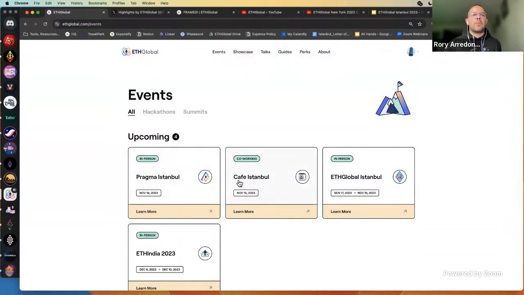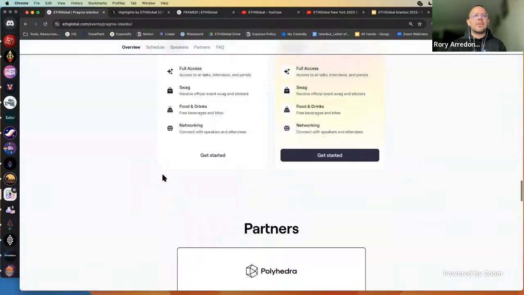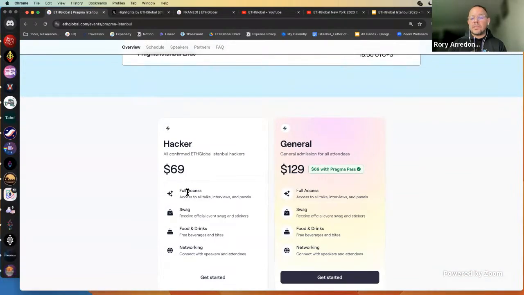The other thing, on the Thursday, we do have Pragma Istanbul and Cafe Istanbul as well. For those that may not know, Pragma Istanbul is a completely separate event, and it's aimed more at investors, CEOs, founders. We do have hackers that attend. As a hacker, you do get half off. Yeah, as a hacker, you get $69.